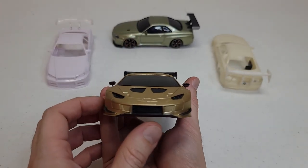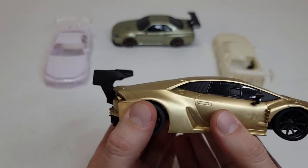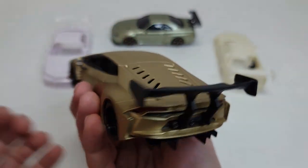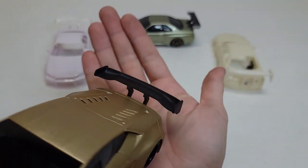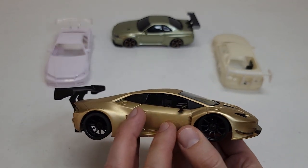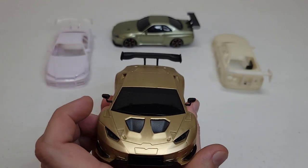And then Lambo. I already painted this one matte black. It came out pretty good. Wasn't perfect. I could really make them better if I put the time into them, but I just wanted to get these things done. But it looks good enough. Yeah, it's a new design that I came up with. I haven't seen anybody else do that yet, so I guess that's unique to my build so far.